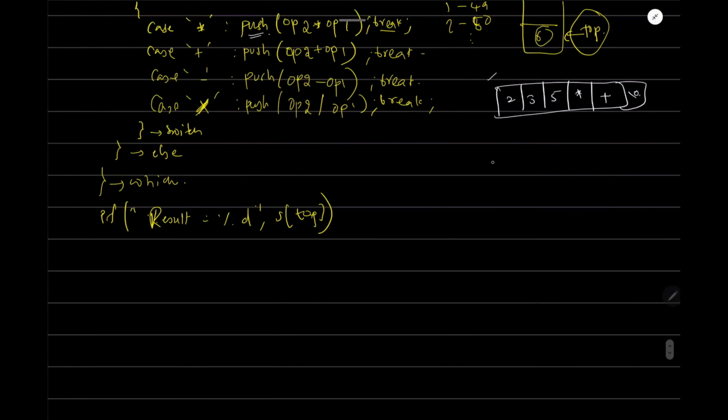Firstly, this is the postfix array, which is of type character, right? And I am taking another thing, a stack of type int. We can also take a stack of type character, it's not an issue. So here I am taking a stack of int, s. We have already decided the maximum size; here we took it as 50. The stack has a maximum size of 50, and similarly the postfix array p has a maximum size of 50. Firstly we will be traversing the postfix array element by element.